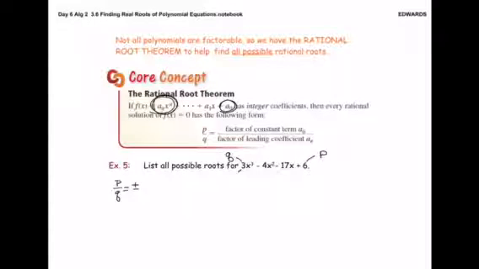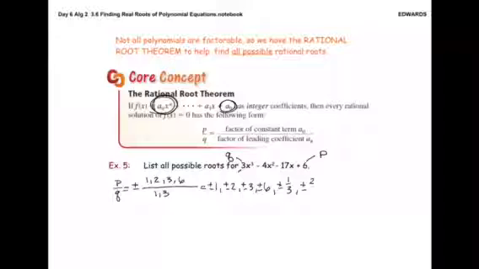So in this case, the factors of 6 are 1, 2, 3, and 6. The factors of 3 are 1 and 3. And then we need to list all of those out. Plus or minus 1, plus or minus 2, plus or minus 3, plus or minus 6. Then I'm going to take them all, my numerators, and put them over my 3. Plus or minus 1/3 is a possibility. Plus or minus 2/3 is a possibility, and we don't want to list any repeats.